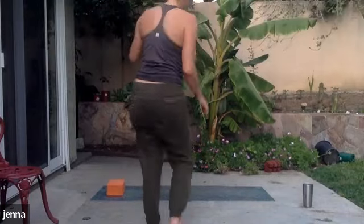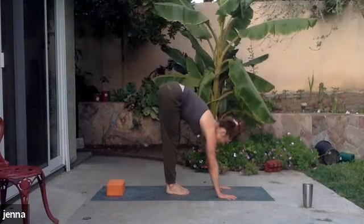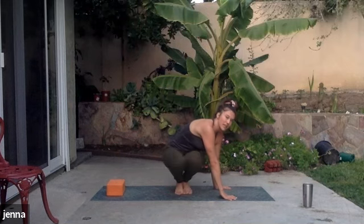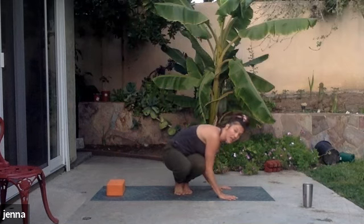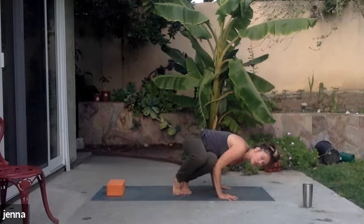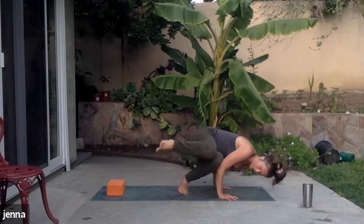So you walk the hands forward. Go ahead. You're in a standing forward fold. You lift your heels, bend the knees, and then move your hip knees to the right. Bend your elbows, and then start to lean forward onto your elbows. And maybe lift one foot, both feet, briefly.